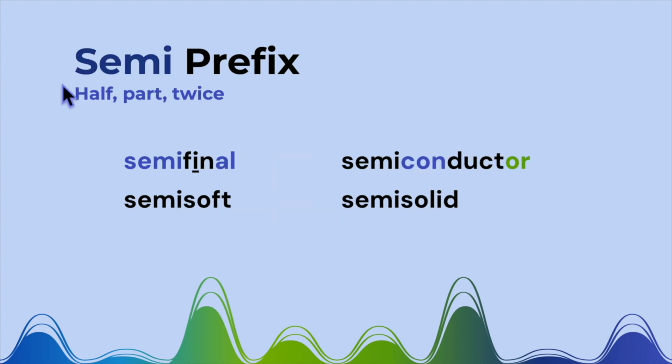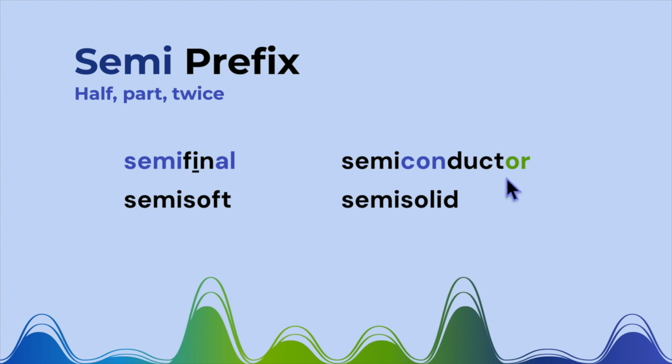This prefix, it can be pronounced either sem-ee or sem-eye. You will hear it both ways in American English. It means half, part, or twice. So the confusing part is it can mean half, or it can mean twice. So you really need to know from the context which one it's going to mean. So here we have the root final with a long I and the ul ending. The semifinal of a tournament is not the championship game, but the two games before that to determine which two teams will play each other.